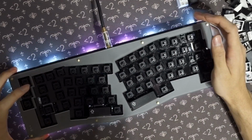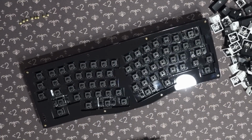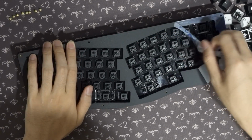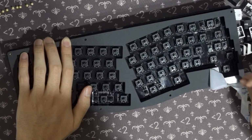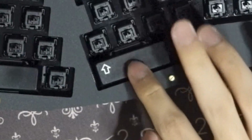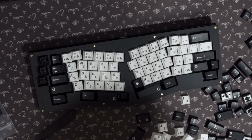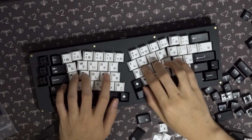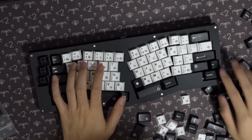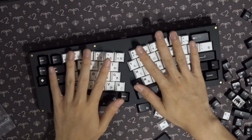Bro, I like the fact that it has RGB glow. It's such a useless feature, but when you have it, you really appreciate it, you know? So this is the layer that you can remove. And I really want to try out the black, the matte black. This is actually kind of like matte black. I've been using tactile switches for so long that I almost forgot how good linear switches are. Bro, this looks so beautiful, man.